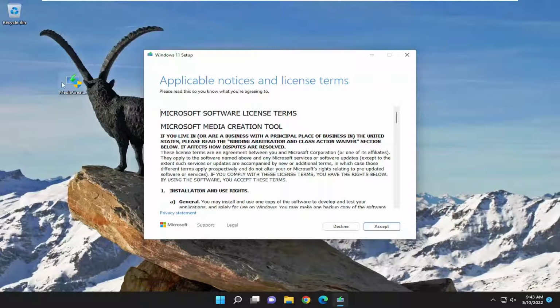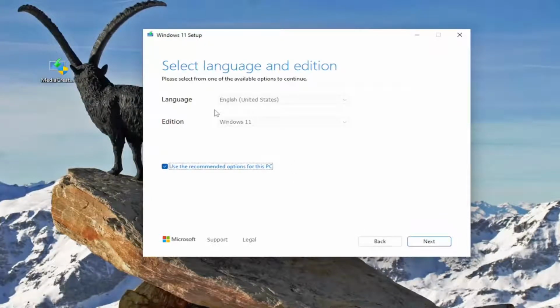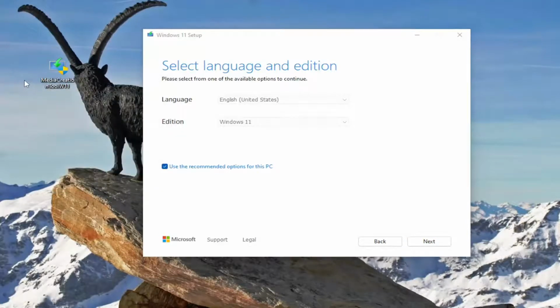You may not have realized that, but anyway, go ahead and accept the end user license terms. At this point, you should just follow along with the on-screen prompts. The big things were just reinstalling installation media or selecting the other option to actually update your existing computer. Those two links in the beginning that I showed on the website were two different installations entirely, two different programs basically. So that's one or two potential workarounds if you want to consider them one or two. And then the third one was running the media creation tool with administrator privileges. And then the fourth one would be reinstalling the media creation tool, just downloading it fresh from Microsoft. So that's something else you want to consider here.